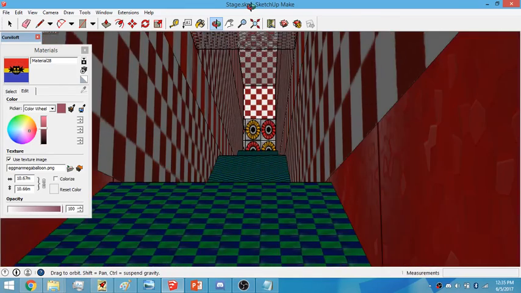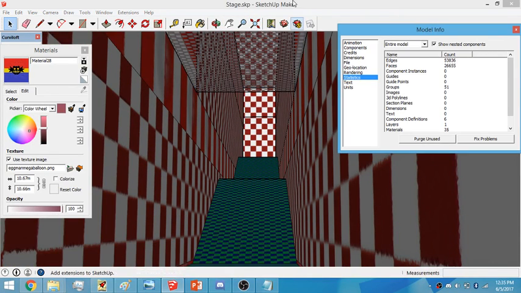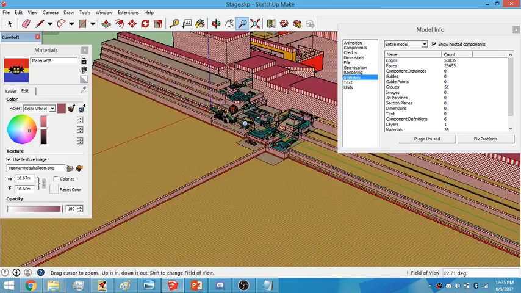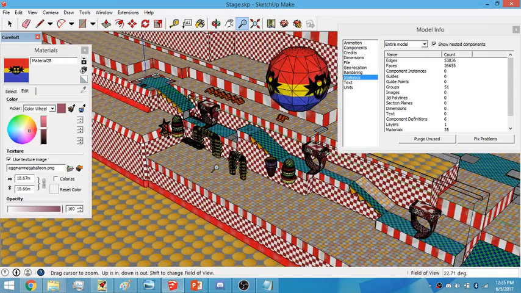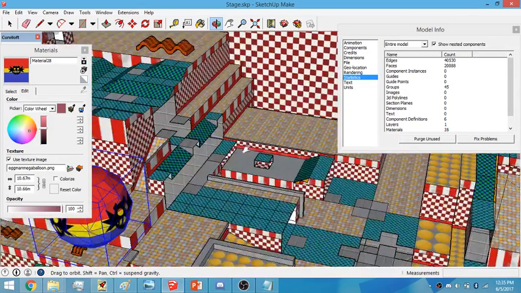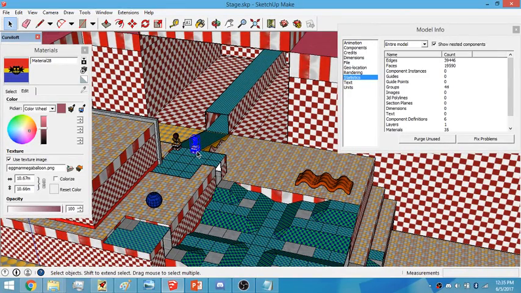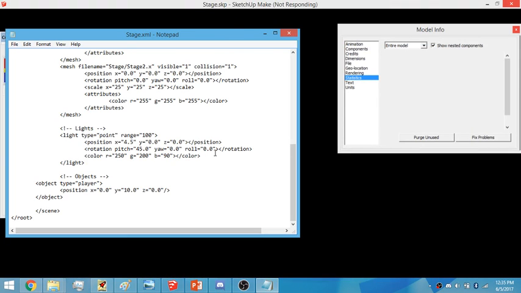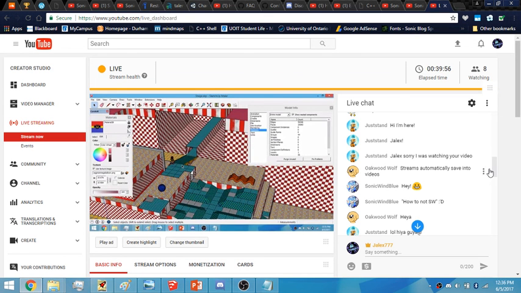Okay, so I'll go inside the level and delete that. See, I'm almost at 20k, just have to delete one more thing. Zoom out. This is high poly, I guess. Almost there, delete this, just one more. There, I'm under 20k, so I export. Give it some time, because the bigger the level, the longer it takes to load.